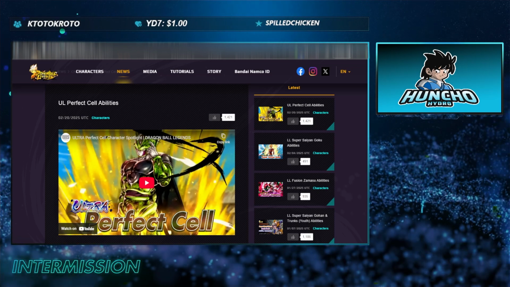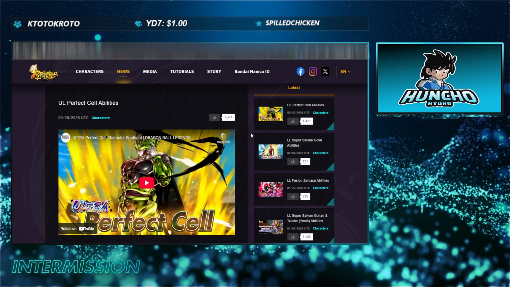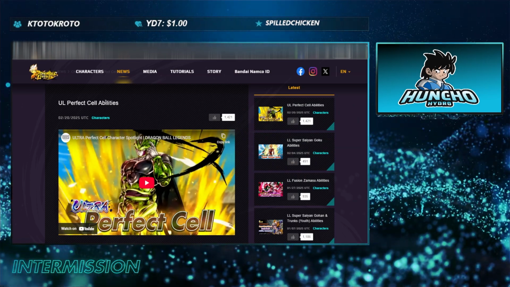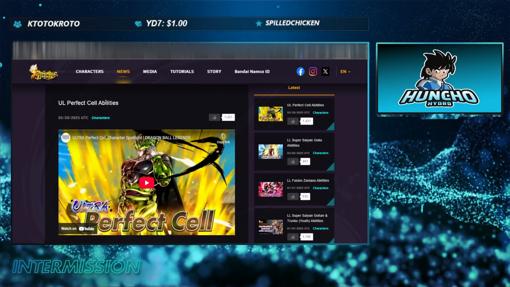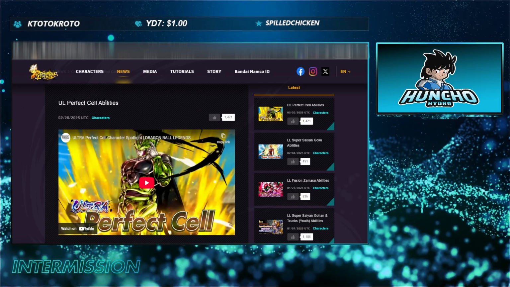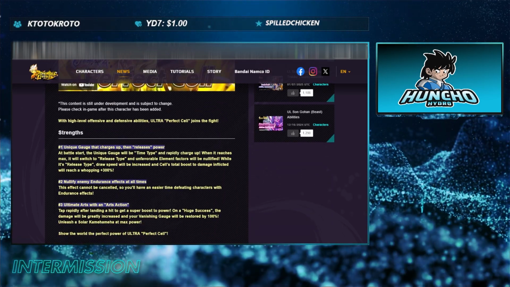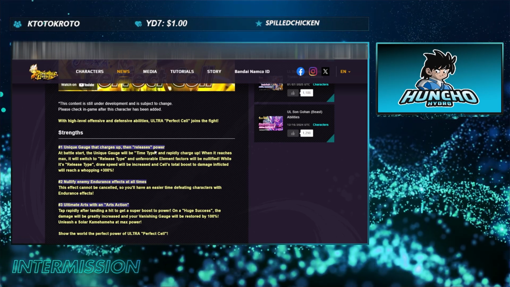And here I'm gonna actually break down the Ultra Cell showcase on his abilities and my interpretation on what is gonna be good to run him with, I guess. But just an analysis, right? So the strengths. Number one, unique gauge that charges up, then releases power, so it resets, right?